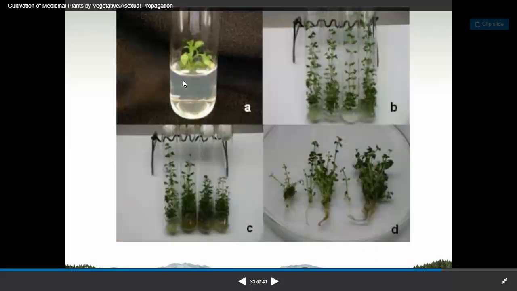We can perform this in the lab once you come to the college. Just by seeing this, you can see how the plants are. This is image A, this is image B, showing how the plants are developing in those small test tubes, and with different ratios of plant growth regulators, we can see different types of development. And this is for 4 different test tubes. In image D, this is a small one, this is a big one, this is a small one, right? So likewise it will go on.